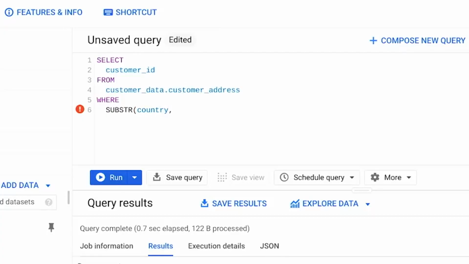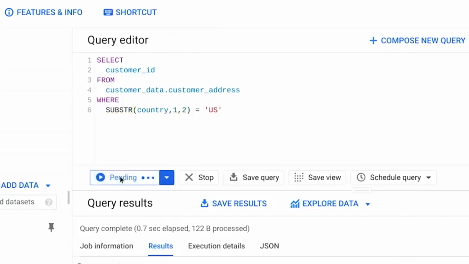Then we specify which letter to start with. We want SQL to pull the first 2 letters, so we're starting with the first letter. So we type in 1. Then we need to tell SQL how many letters including this first letter to pull. Since we want the first 2 letters, we need SQL to pull 2 total letters. So we type in 2. This will give us the first 2 letters of each country. We want US only, so we'll set this function to equals US.